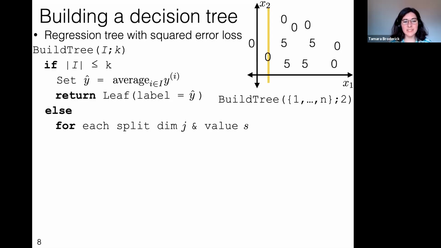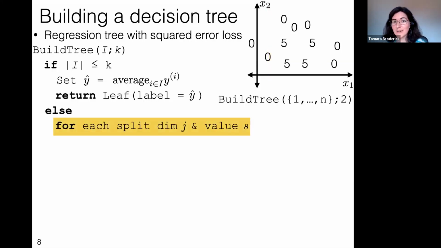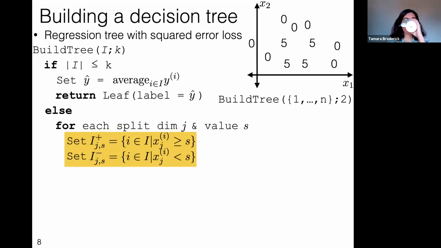Okay, so let's suppose for the moment that somebody just gave us our split dimension j and our split value s, and go forward with that. Then we'll come back and resolve this issue of how we could deal with the seemingly uncountable infinity of split values. Somebody just said, hey, we're going to take x1 and split on a particular value s. What does that do? Well, it divides my data into 2 parts. If I chose x1, so my j was 1, and my split value s was where this line intersects the x1 axis, then I would have 2 sides.